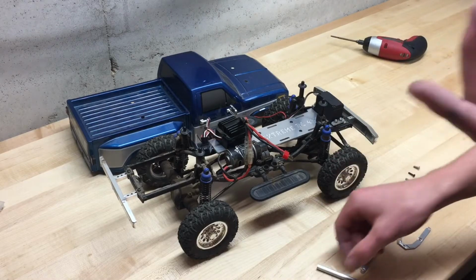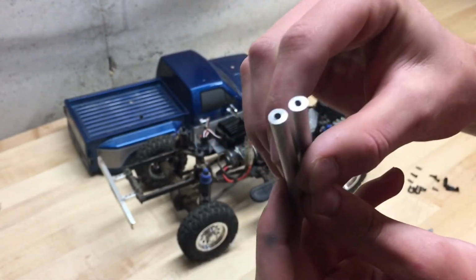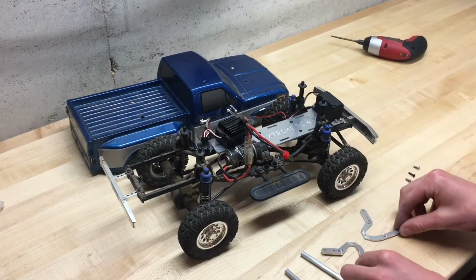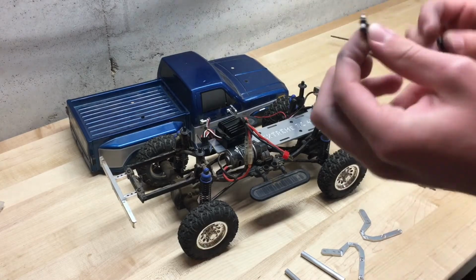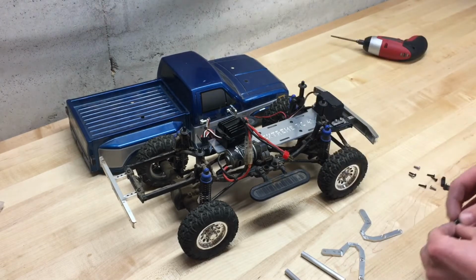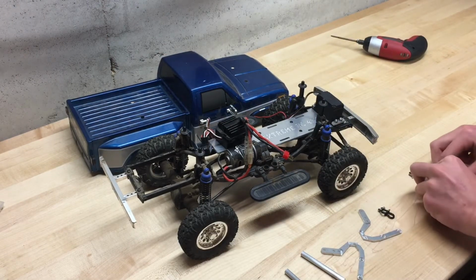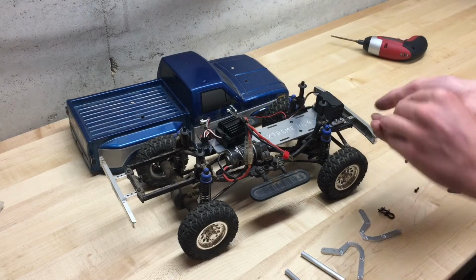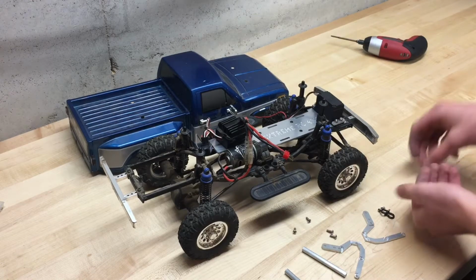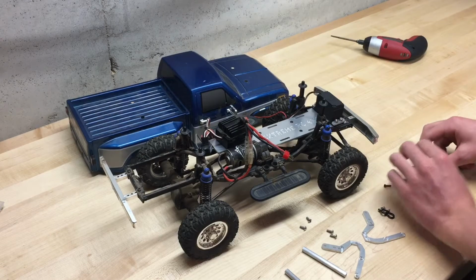But basically, we have our two crossbars right here. These are 1/4-inch aluminum rod, drilled and tapped for 3mm hardware. Our two support pieces, I have two mini King Kong toe shackles. These aren't included, but the bull bar is designed to use them. And I have 4 stainless steel screws for the bull bar, as well as the factory servo mount screws and the plastic pieces that go inside the frame.